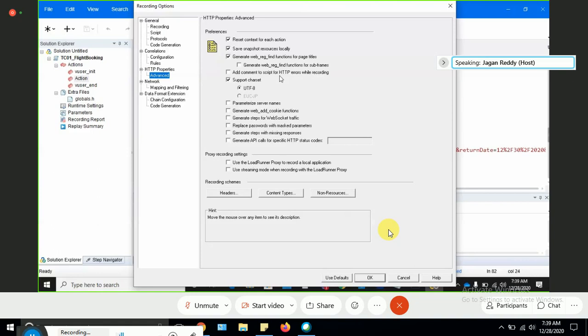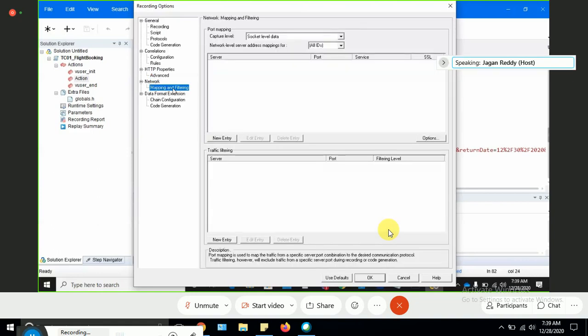Okay, and mapping and filtering is also important. There are network capture levels, three types of them. One is socket level data, another one is WinInet level data, and the third option is both socket level as well as WinInet level.